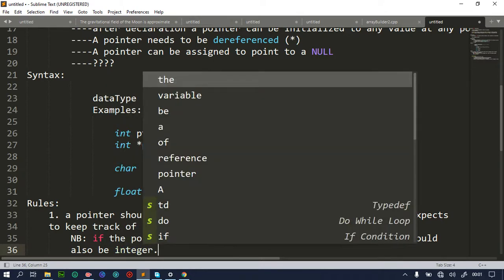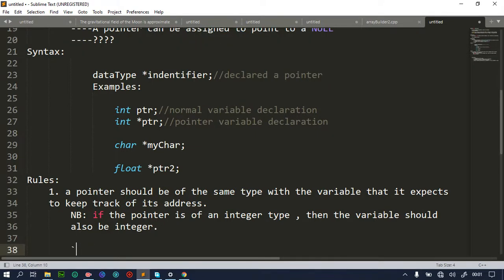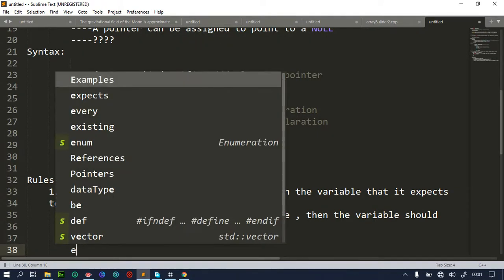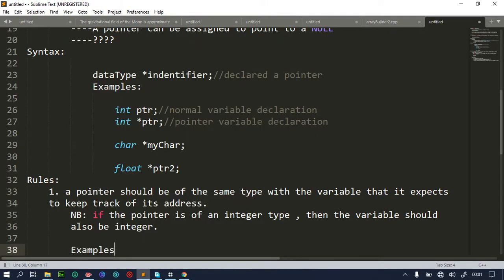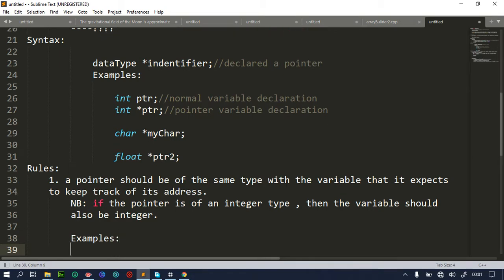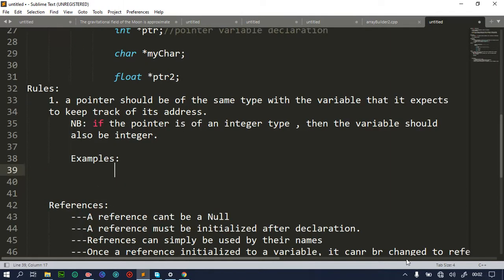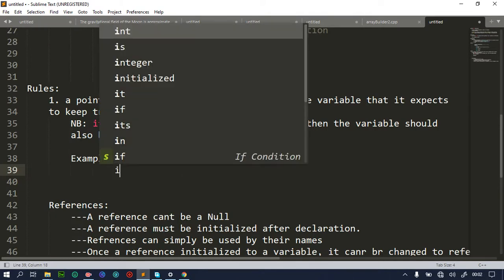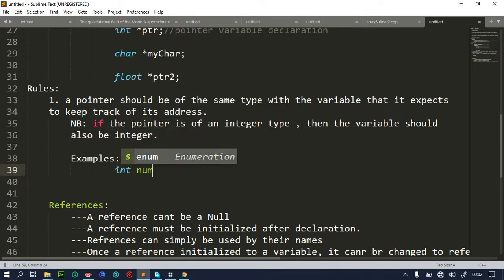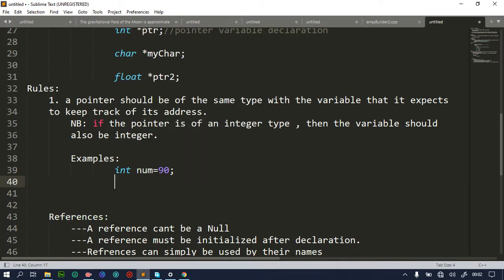The variable should also be integer. This is what we mean. You can say int num, okay, and num is containing 90.